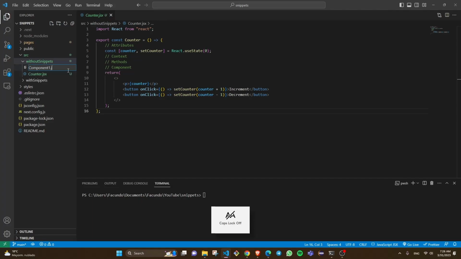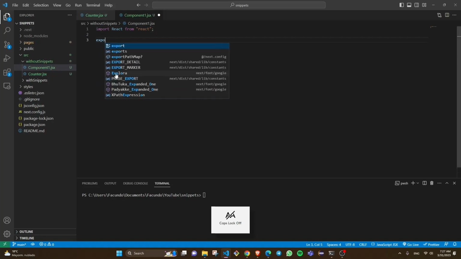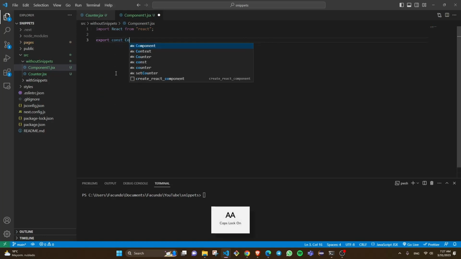Component1.jsx. The first thing that I do when I have to create a component is import React. Then const Component1.